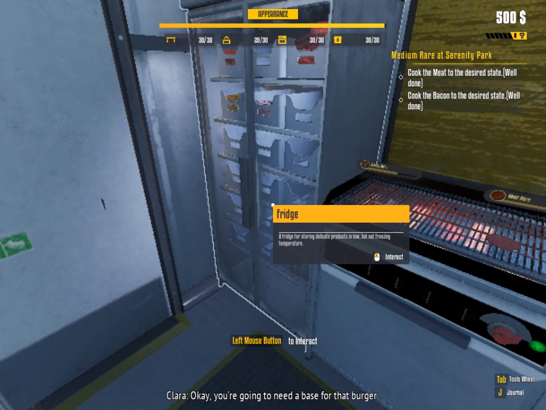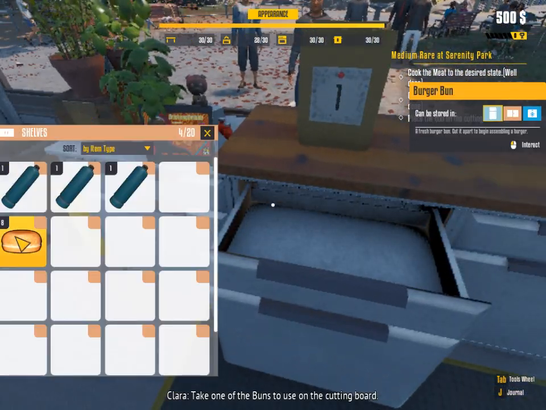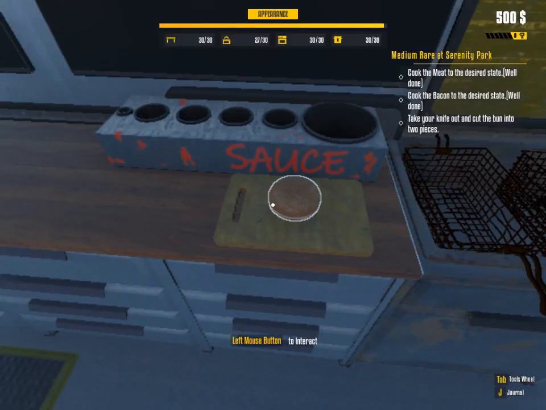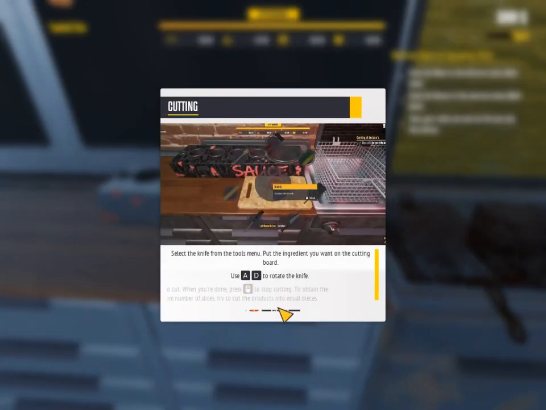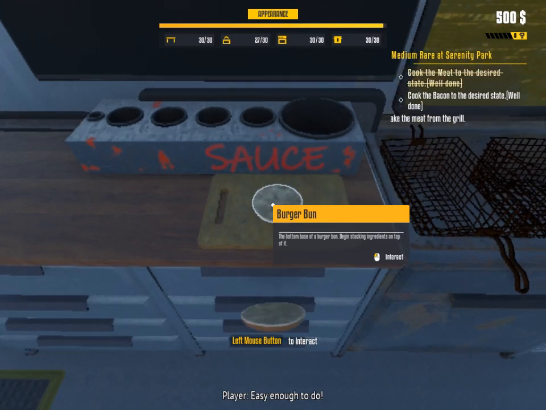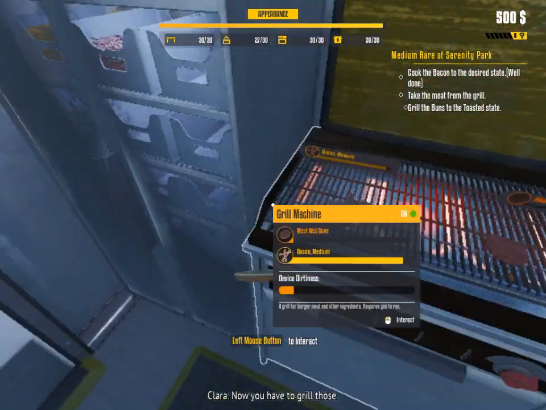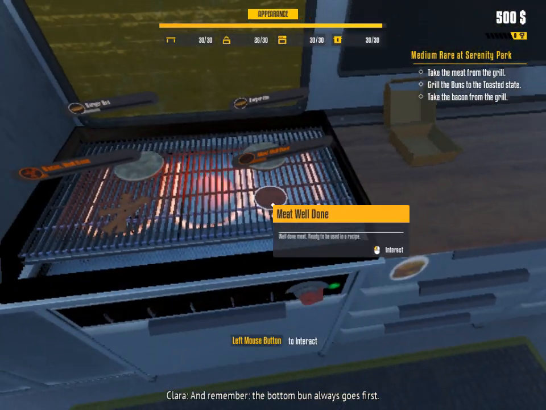Okay, you're gonna need a base for that burger. Take one of the buns to use on the cutting board. Oh, right. There's a cutting board around here somewhere. I know. I've played this before. Easy enough to do. Good work. Now you have to grill those. And remember, the bottom bun always goes first.